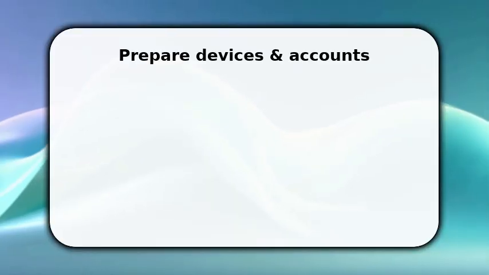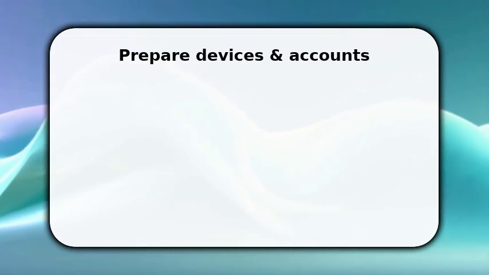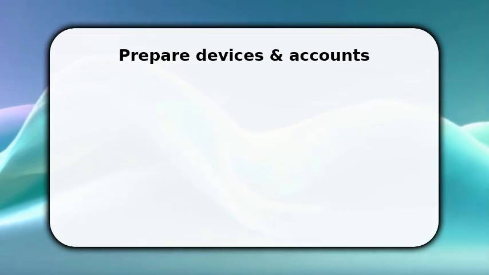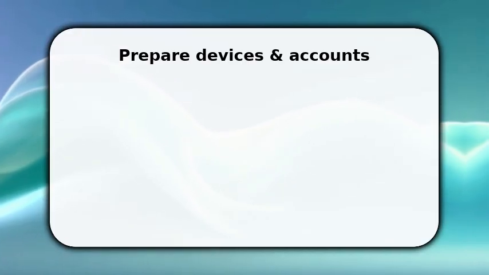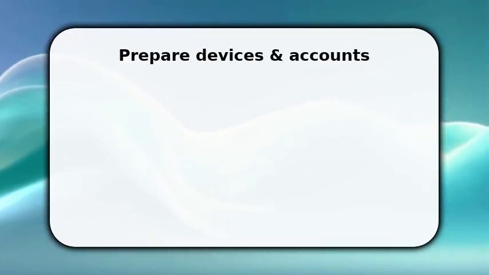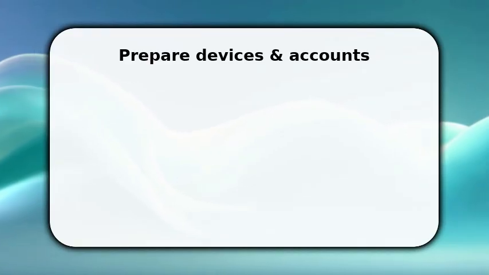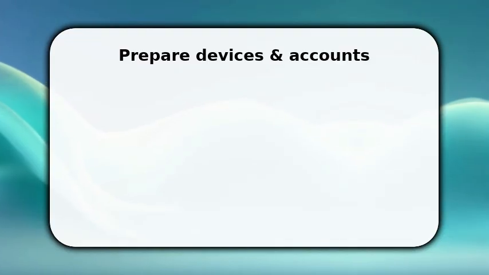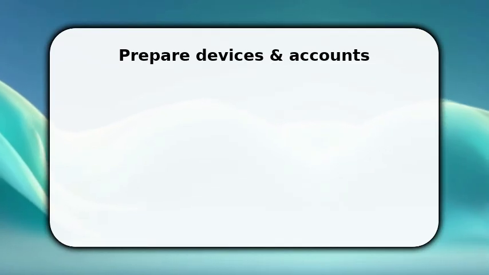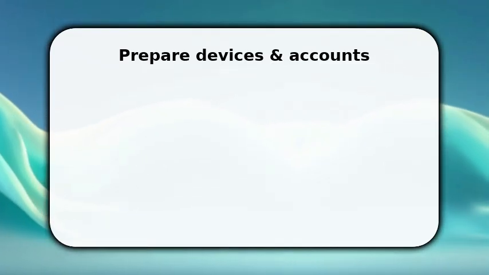You start by readying both devices, charge them, join the same Wi-Fi, and sign into Google on Android and Apple ID on iPhone. Once done, install the Move to iOS app on the Android device and update each operating system to the latest release. You do this because app compatibility and transfer tools require current software. Make sure you have enough iCloud space or a plan to purchase extra. That prevents interruptions during the transfer.